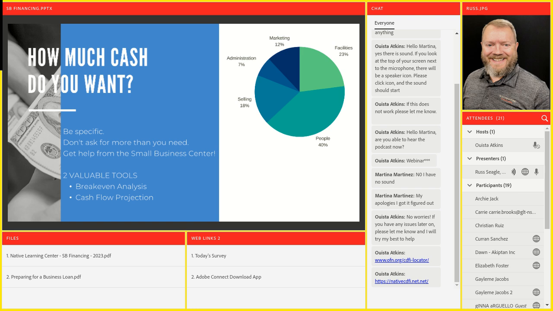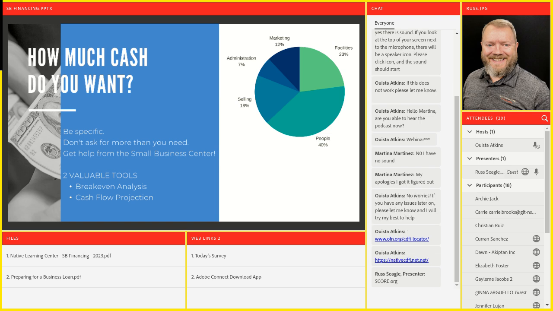There's a small business development center. There's score.org, SCORE. I'm going to put that down here. Score.org. That's the Service Corps of Retired Executives. They are nationwide. They're funded by the Small Business Administration. They do 75% of their counseling online. So if you've got an internet connection, you can find someone who can help you determine how much money your business is going to need.